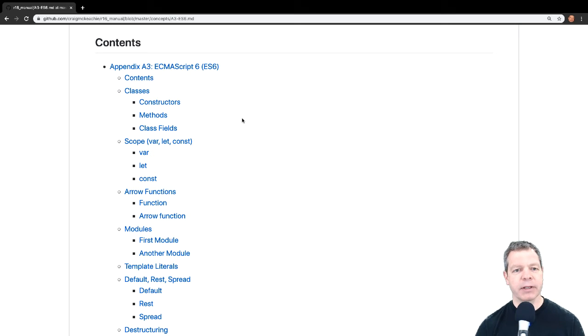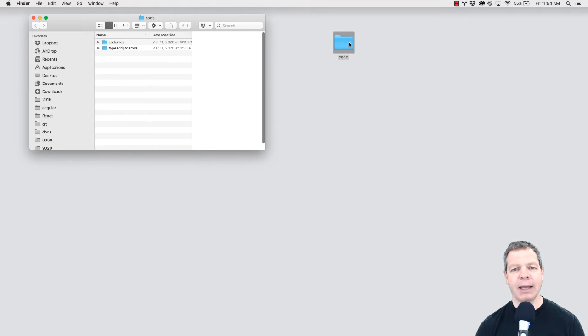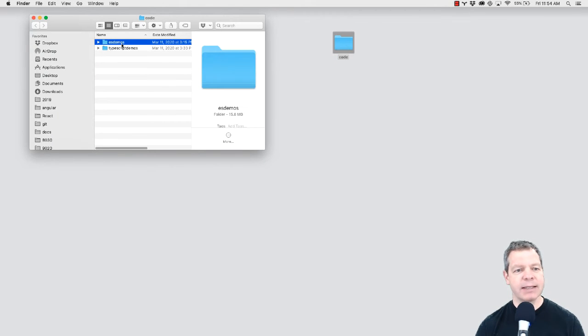So let's get started. Where we'll be working is in the last set of labs, where we set up both an ES demos directory and a TypeScript demos directory inside of our code folder. Let's go ahead and open up ES demos, and we'll use this as our playground, our area to do little demonstrations and better learn these new features of the language. So I'm going to go ahead and open that up.